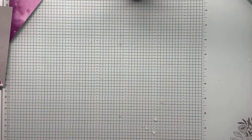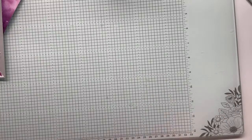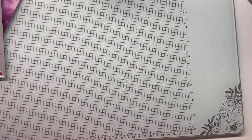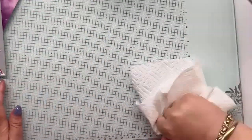Okay, I am going to just leave this last card front off to the side, and we are actually going to tackle my desk, because my glass mat is sticky. So I'm just using a couple of generous spurts of alcohol and my microfiber cloth. Actually, I may just need... Oh, wow. No, I need my orange oil. Alcohol ain't gonna cut it. There we go. Not a super huge fan of the after smell of orange oil, but that's okay. So I am actually going to switch to paper towel. Look, you're getting a cleaning lesson while you're here, girls. Sorry for the squeaks.